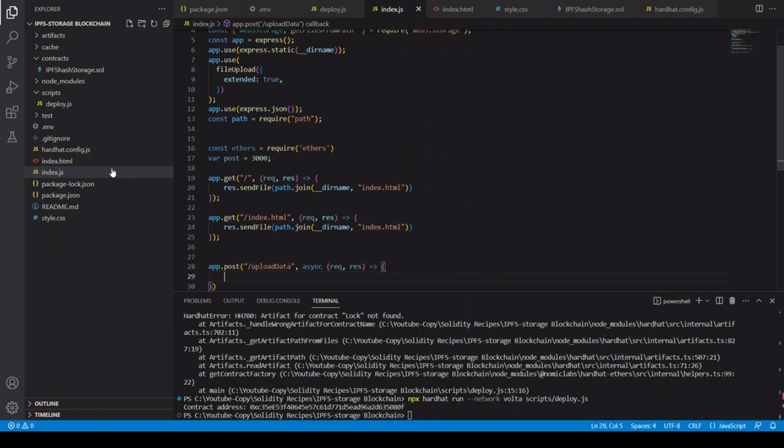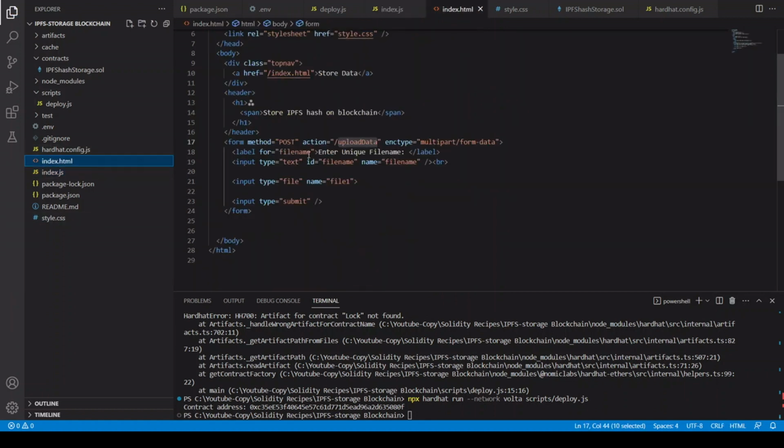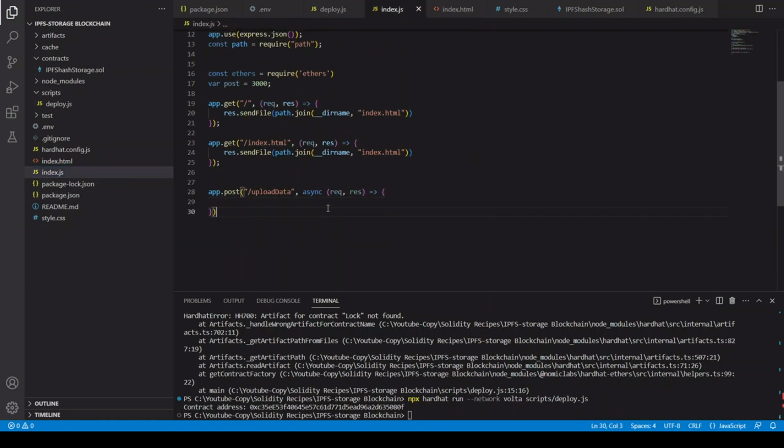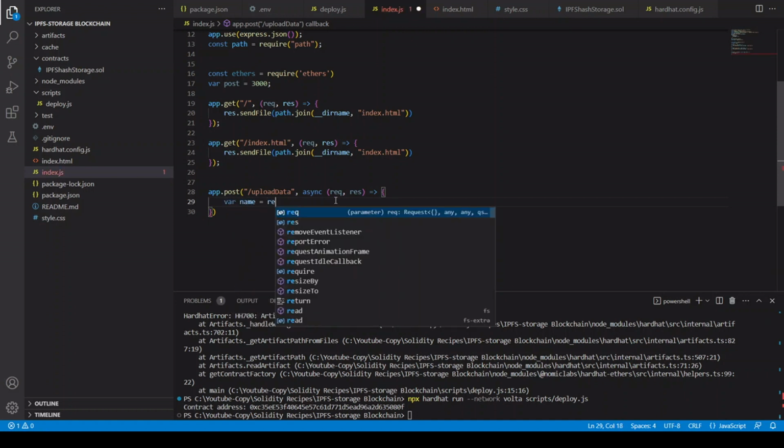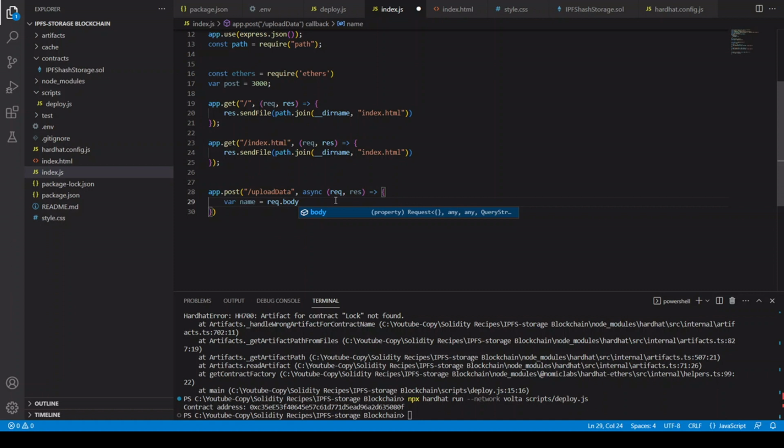So first of all, we need to see what we are sending from index.html. We are sending this input, and it has the file name, and we are sending this file, and this is file1. So we can just say name is equal to request.body. Whenever someone is making a request at the backend, it's coming in request.body dot file name.